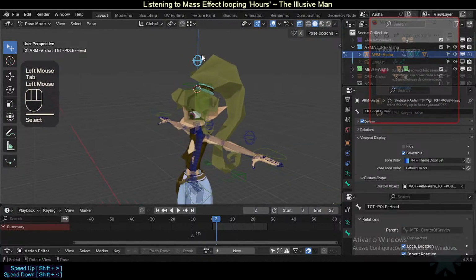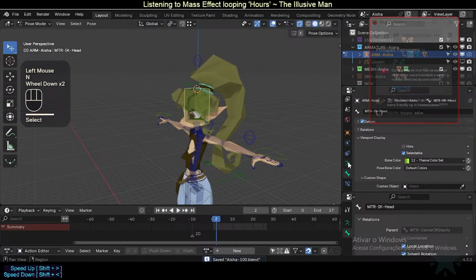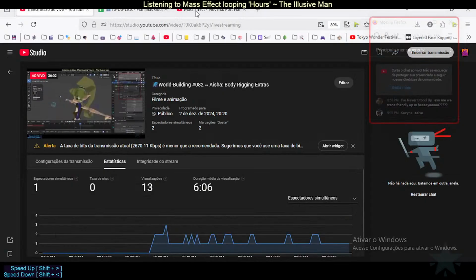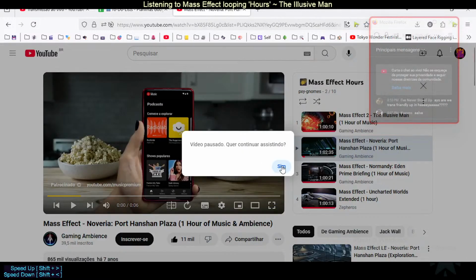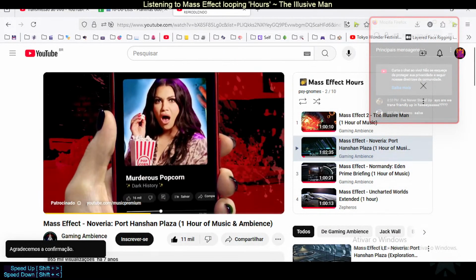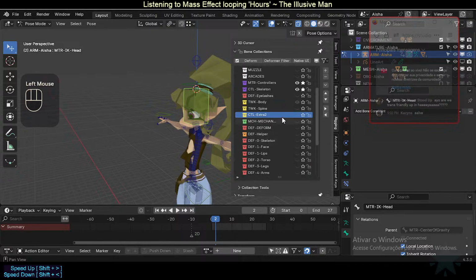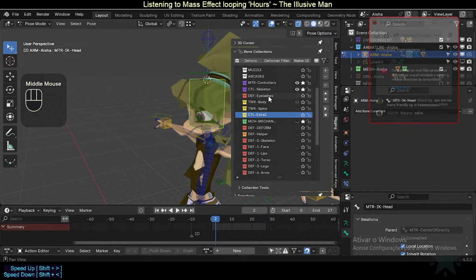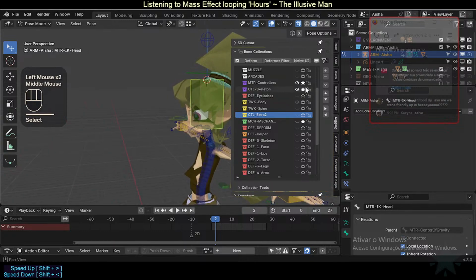This won't make any difference, so let's just have the mechanism. No, I didn't move it there, so it's still okay.